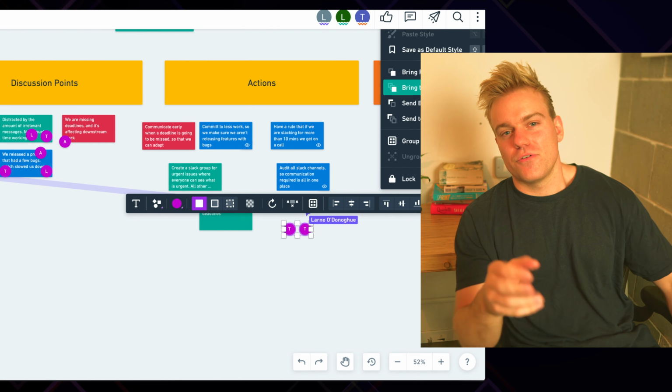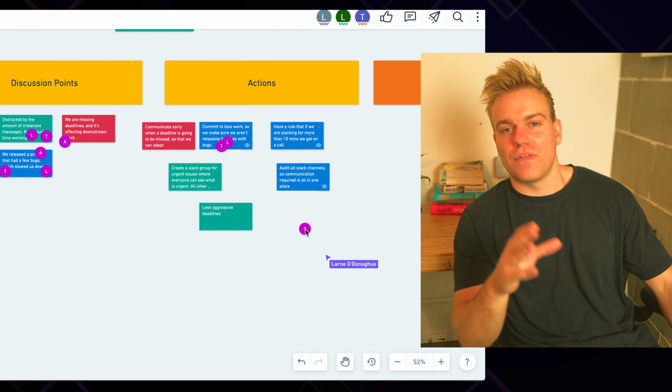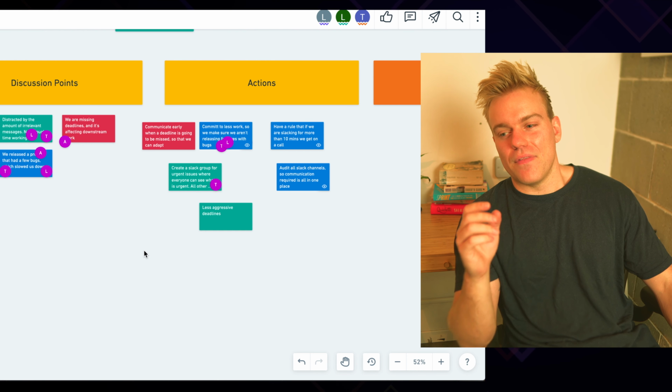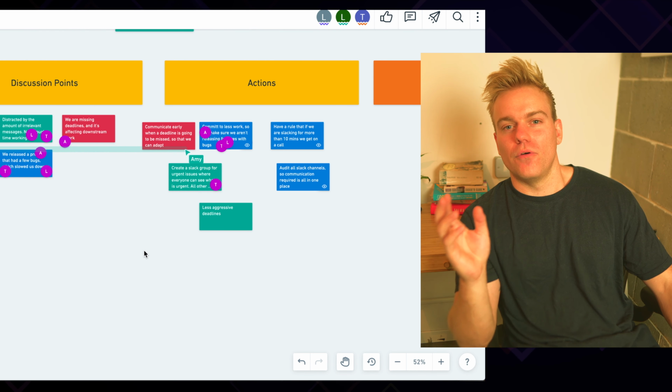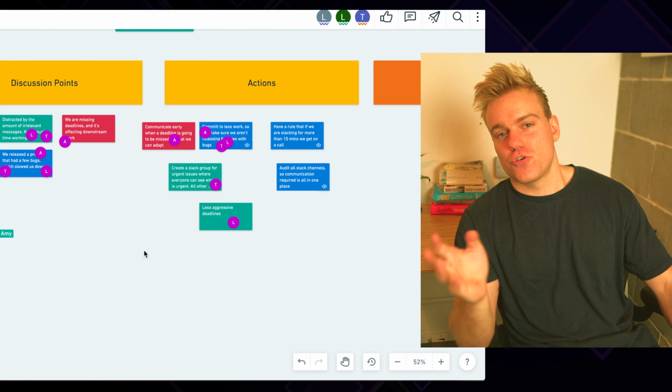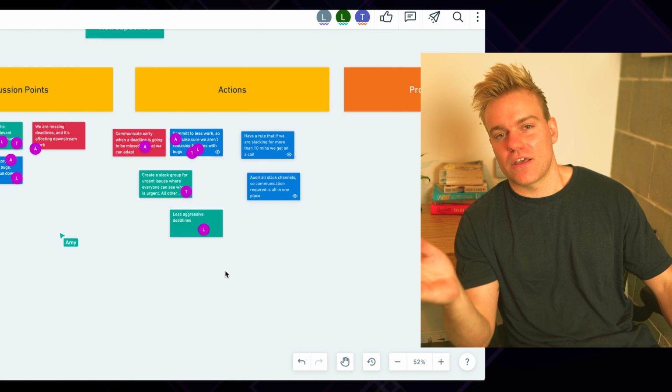That way the team isn't overwhelmed on optimizing and they can focus on delivering the actual work that needs to be done. But every now and then one of the team members might be held responsible for actually delivering something which is hopefully going to improve the process. I like to use the stickies again so everyone can vote on the actions that they think are going to be most valuable to follow up on, and then just take the top one or two and make sure that somebody is assigned in the team to actually ensure that those actions are delivered by the next retrospective.